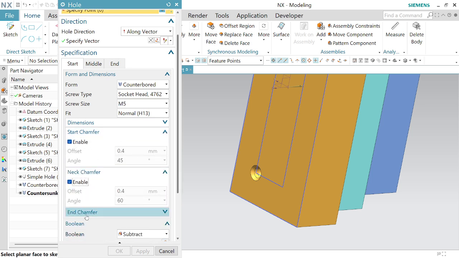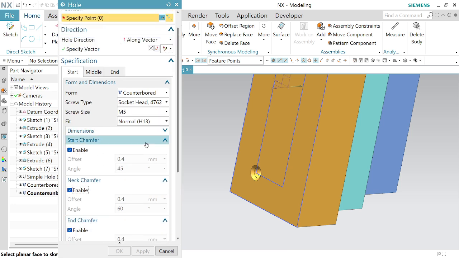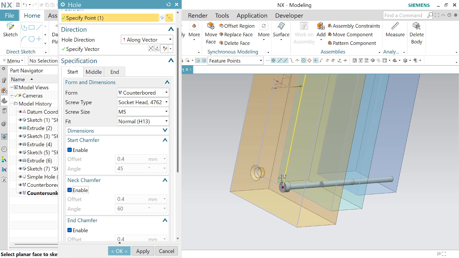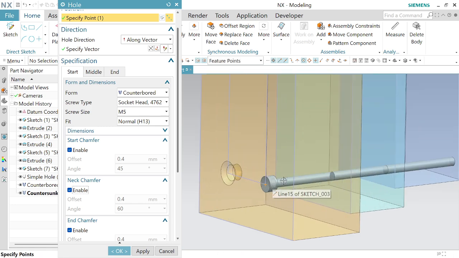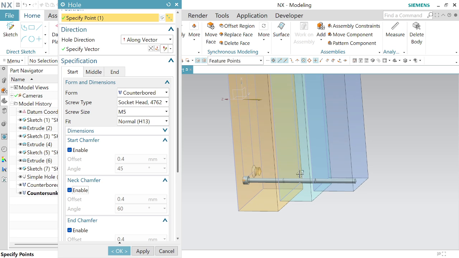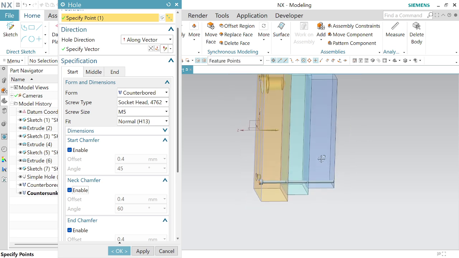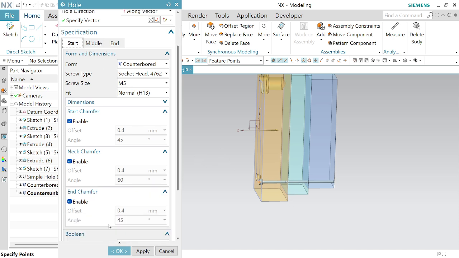Start jumper, neck jumper, end jumper. Then just select one point. Right now I want to put an M5 bolt over here. So in the middle body it will be a clearance hole, and in the bottom body there will be a drilled hole. So in the start it has taken this body.